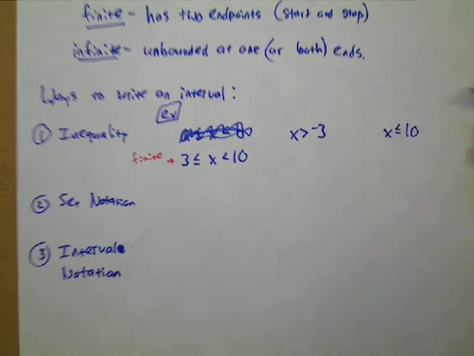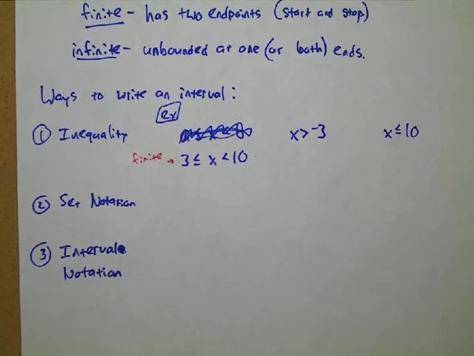Okay. One more here. Out of curiosity, if it says greater than or equal to, it would still be infinite because it would just also include the -3? Correct. If you had the equal to part there, you would just include the -3, but you'd still go on forever more than the -3, right?